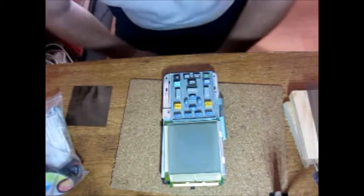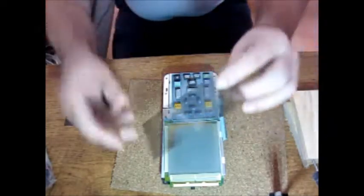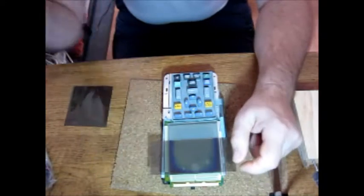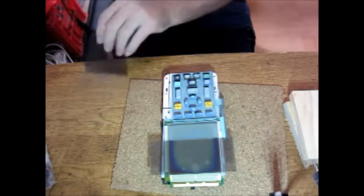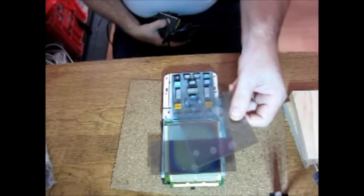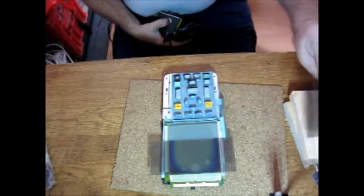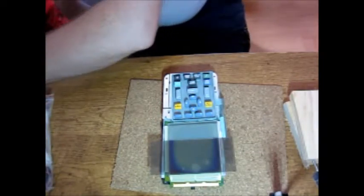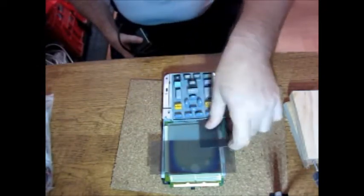Okay, so I'm back at it, and what I've done is I've just set this up. What I've decided to do is use this leftover film as my test piece. I've already cut this piece to size. Now where those scratches have come from in the film, they've come from somewhere. So it's been bent at some point in time, I think. We've got a couple of pieces of film here anyway. That's what I'm saying, polarized film.